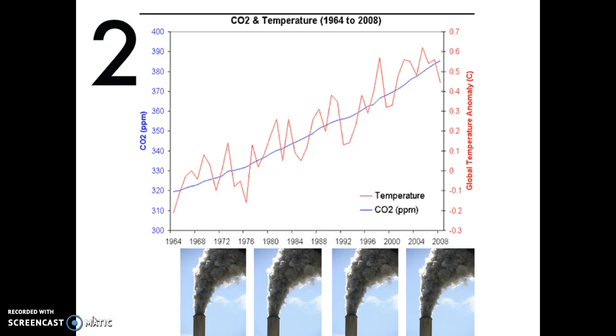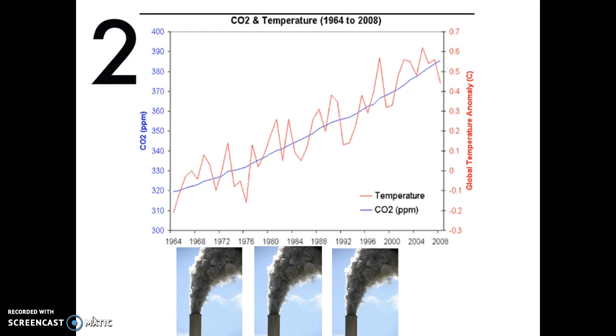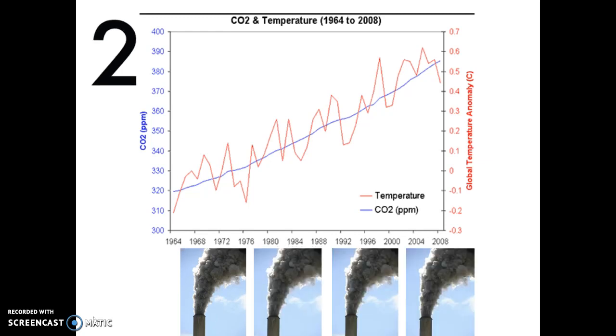So here I'm constraining information because I am pointing to the images on the bottom, which show them something familiar, where they're used to seeing that smoke as representing carbon dioxide, right? So if they see that representation, they're going to say, okay, that's carbon dioxide, and it's increasing because I just showed you that as I was progressing here, the more and more I go to the right, the more and more smoke or carbon dioxide that there is. So my carbon dioxide is increasing, and then my temperature is also increasing, which I would then just point to that red line as well. And that carbon dioxide, that smokestack on the bottom, is going to be a macroscopic representation.